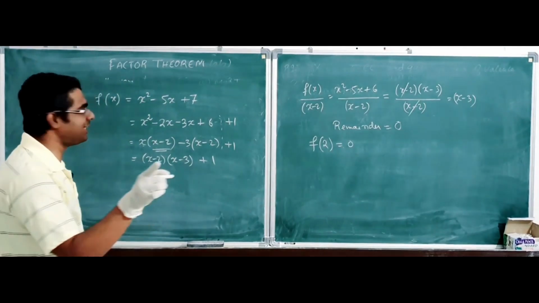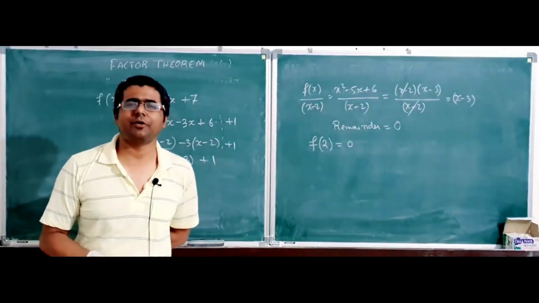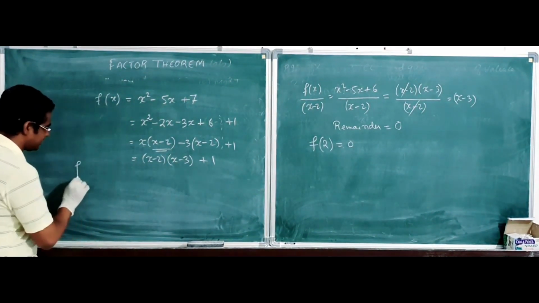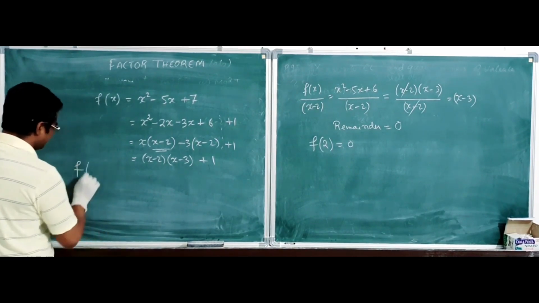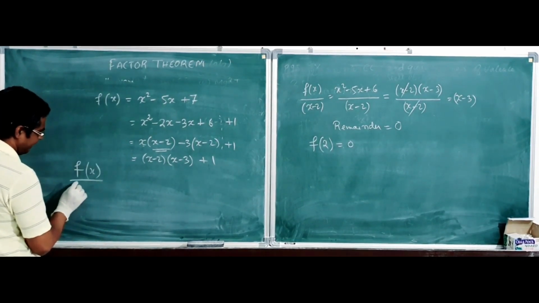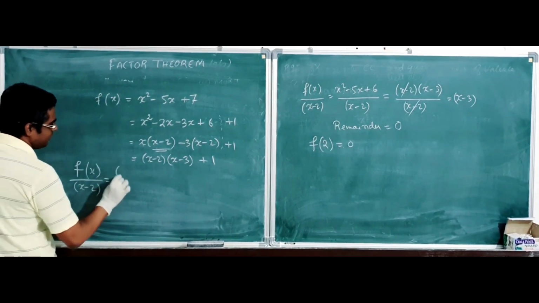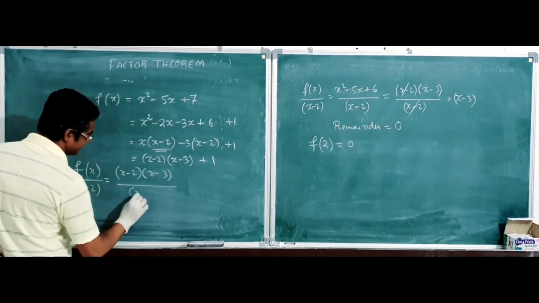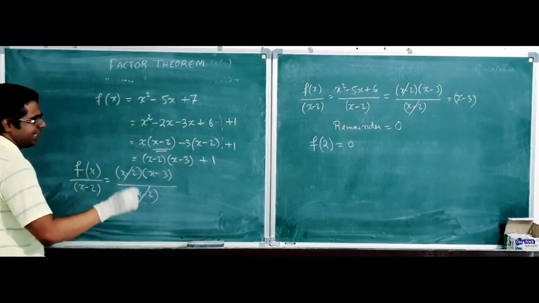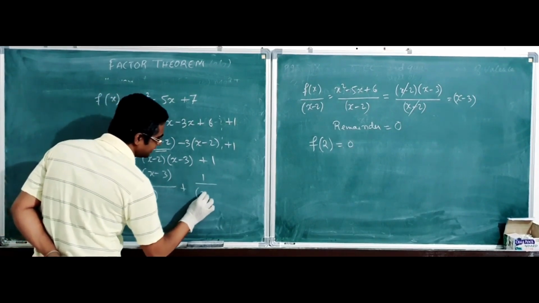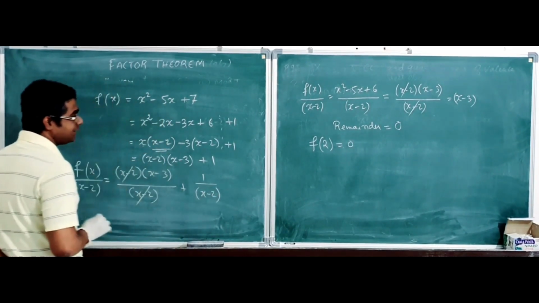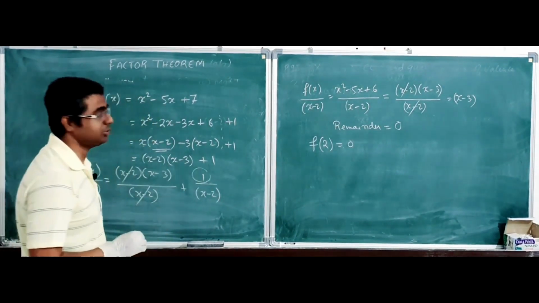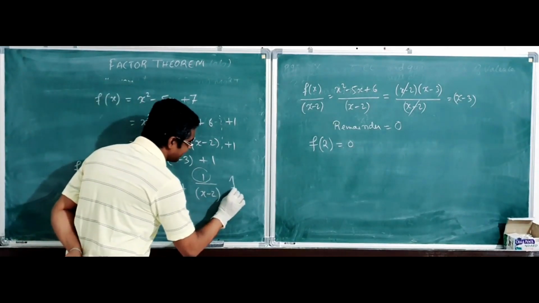Okay? Now what have they asked you? They have asked you to find out the remainder if it is divided by x minus 2. So now it is very easy. You can do it like this also, nothing to worry. X minus 2, so this will be x minus 2, x minus 3, okay? Divided by x minus 2, this part is clearly divisible, but this part is not divisible, right? So in this case, what is not divisible by x minus 2? 1 is not divisible by x minus 2. Then what is the remainder? 1 is the remainder, okay?